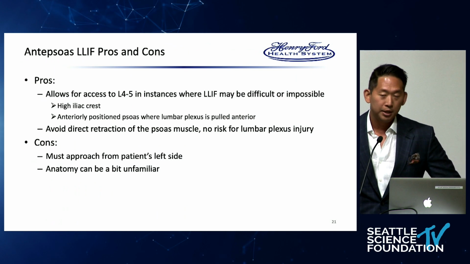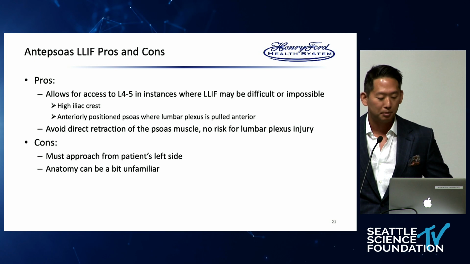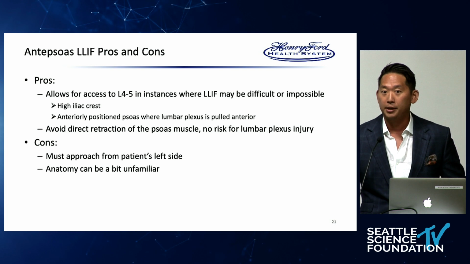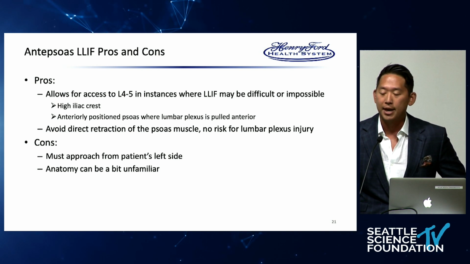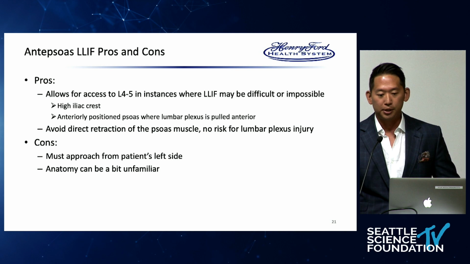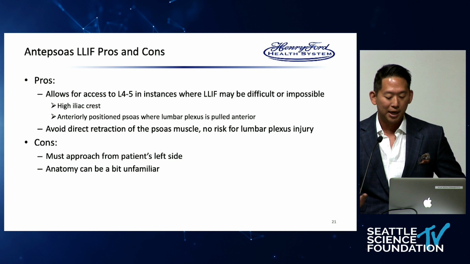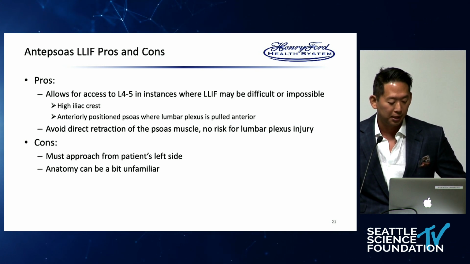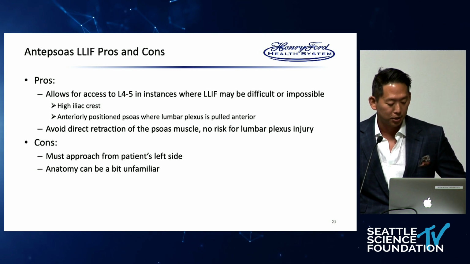So advantages here, this really opens up the instances where you can address L4-5 pathology from a lateral approach. A couple instances we've talked about or that have been mentioned: high iliac crest. The crest becomes a non-issue when you do these types of procedures. And then for the anatomy where the psoas is pulled a little bit anteriorly, that pulls the plexus more into your docking space for a transpsoas lateral. You have a little bit more wiggle room because you might still have a good window to dock obliquely, and then you can safely do this procedure from an anti-psoas approach.